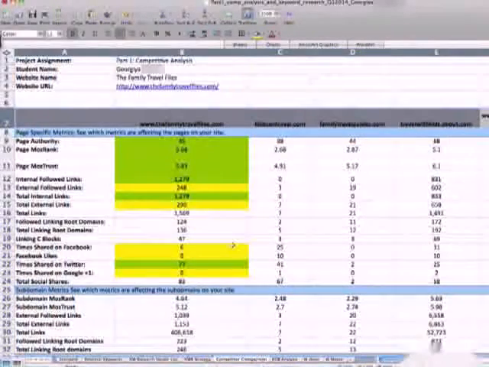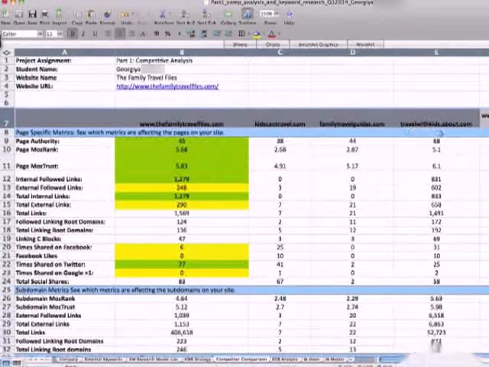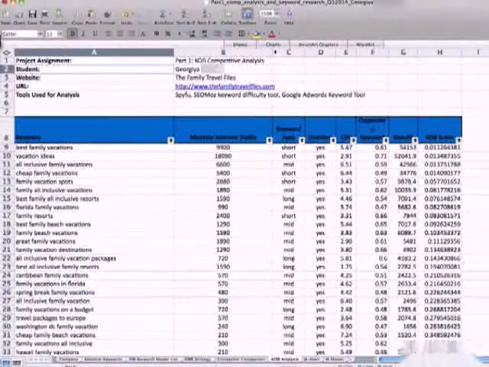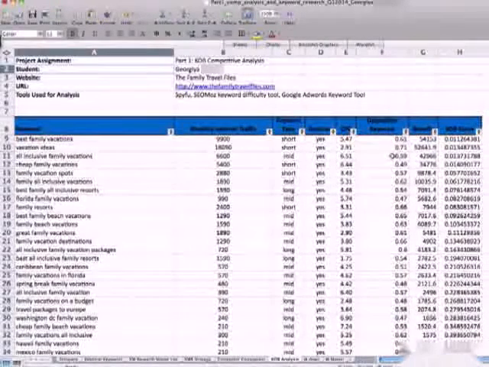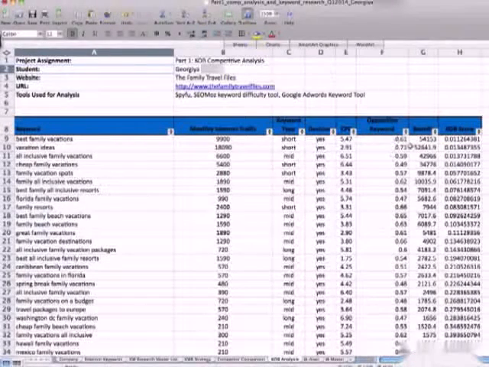And then she compares her competitors. She looks at those 5 or 10 competitors that we talked about and looks at some of the areas, the page-specific metrics, the domain-specific metrics associated with those sites that are competing, those pages that are competing for those same keywords in the search result. She also has a dedicated KOB Analysis tab here to include the volume, the type of keyword, the decision, the cost per click, and the opposition or difficulty score from Moz.com. And then comparing those two is really ultimately that KOB score.